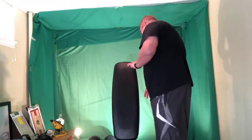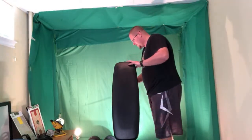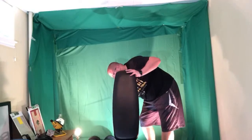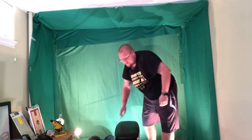Hello. So now, if you have a chair at home, if you don't have a fancy bench like this, you can start going down towards the ground. You don't need to have a fancy bench like this. If you're at home and you don't have a bench, you just have to lay down on the ground and do the exact same thing.